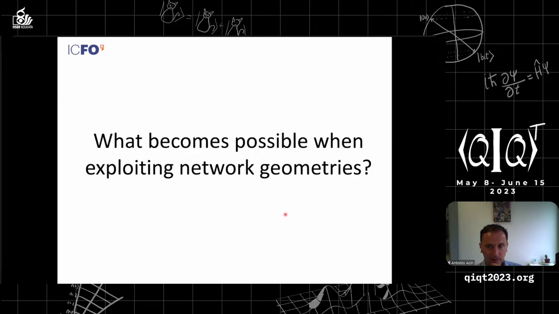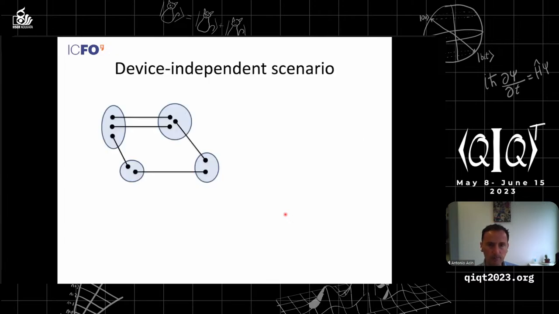So what we'd like to understand is what you can do, but also we want to understand it from an asymptotic limit in which you have access to a large network. Basically, the idea we also want to exploit are these constraints given by the network, as you will see later in my talk. This is a very general problem. You can study this question from many different perspectives.